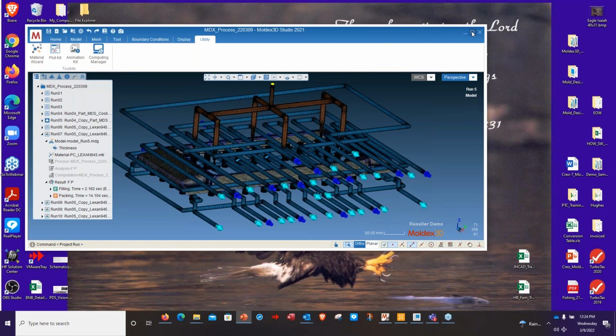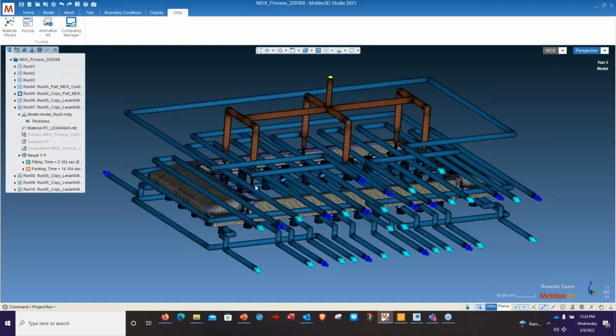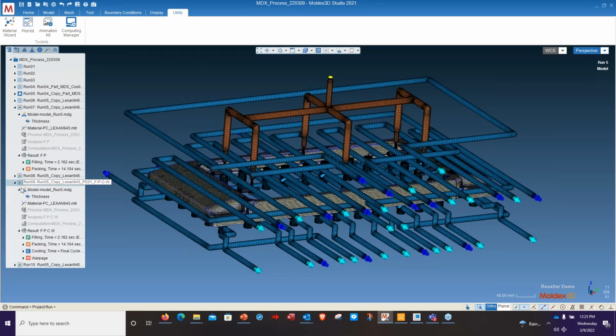Well, the fill and pack analysis, utilizing 4 cores of my 6 cores, took about 1 hour and 50 minutes. I went through and also processed a fill pack cool warp analysis, and I did use 5 cores. This ended up taking a little over 2 hours.